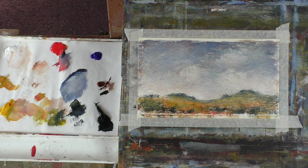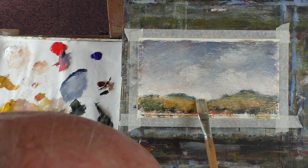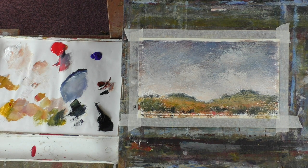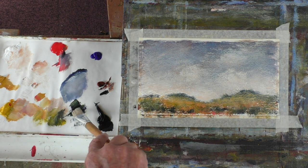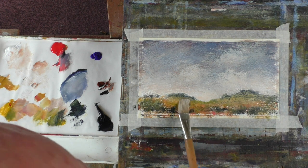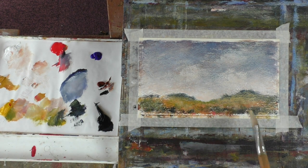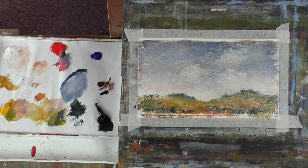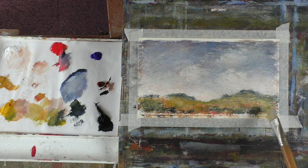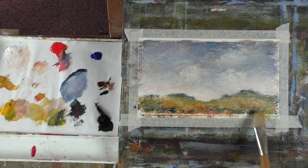Alright, I'll just make a bit of a dark ridge on the top there. That's a bit of white. Building up the layers. Oh, I want some reds now.